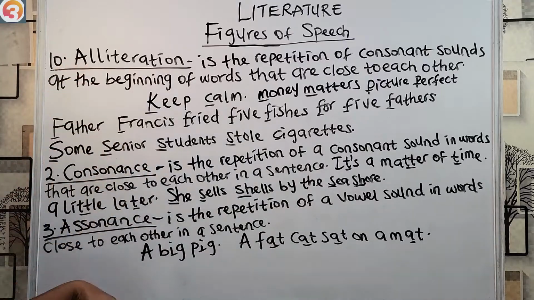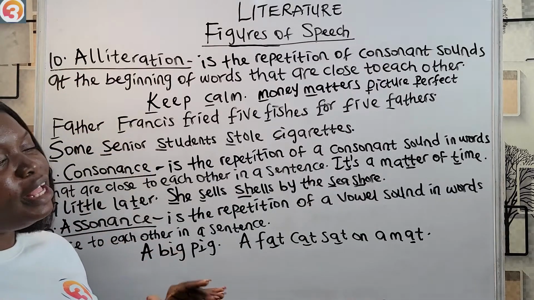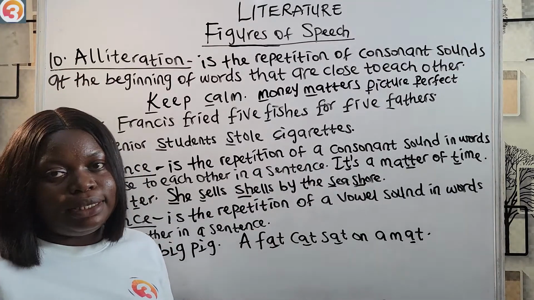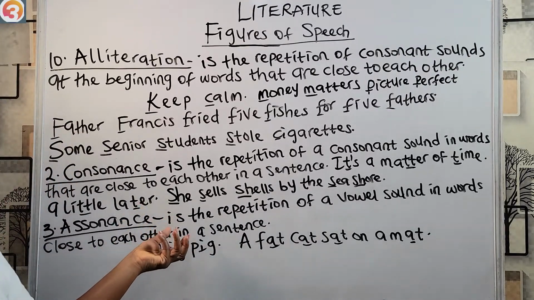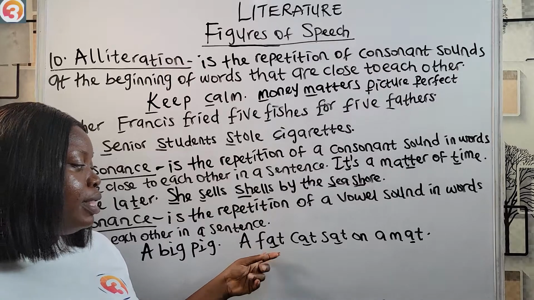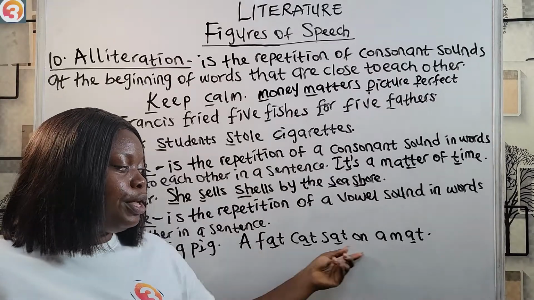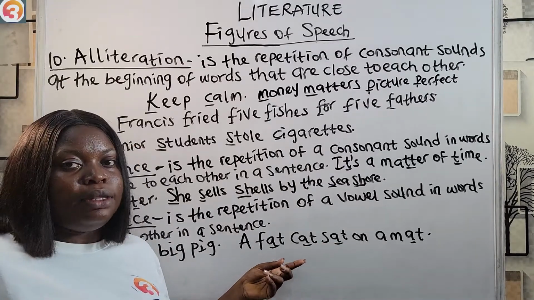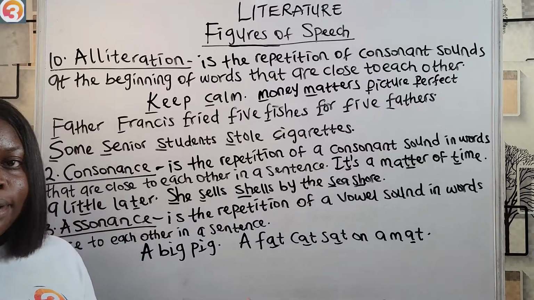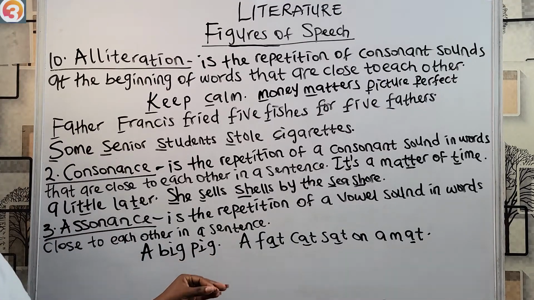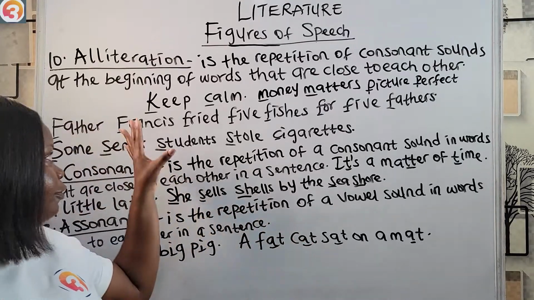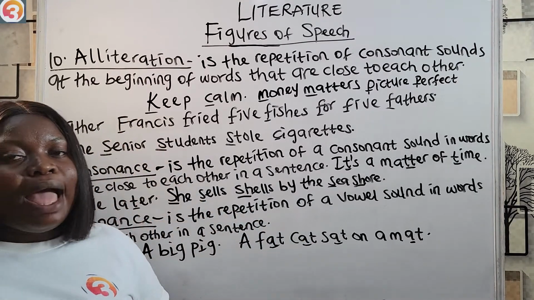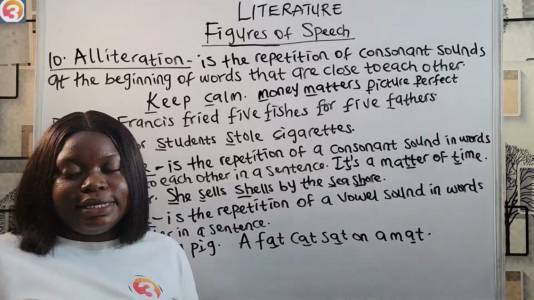Now, these figures of speech help to create a flow in writing, and they also aid remembering. When you use these figures of speech, it becomes easy to remember. Probably that's what they were going for with Queen Primer. They needed children to be able to remember what they read or what they are learning in terms of learning how to read. So these figures of speech create a flow and they help the reader remember easily.